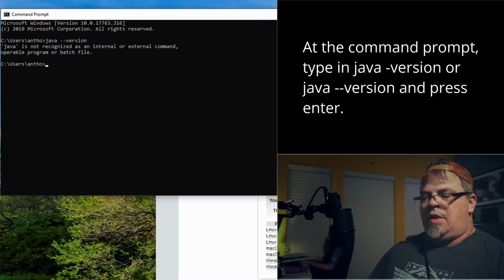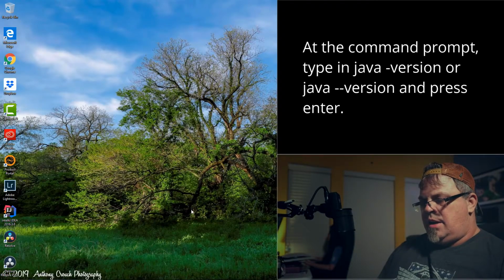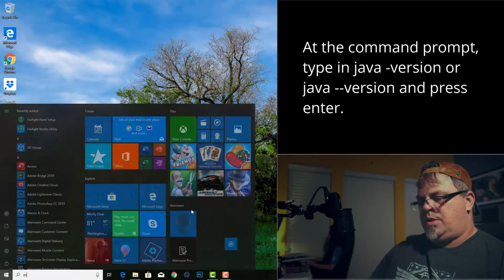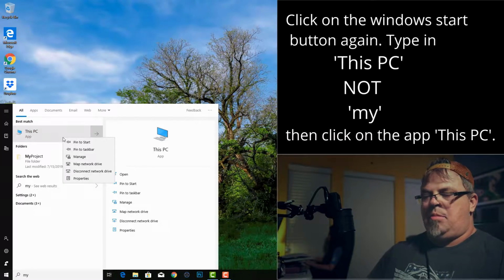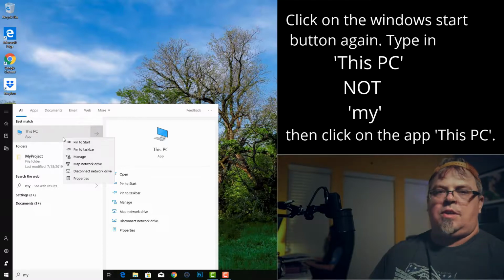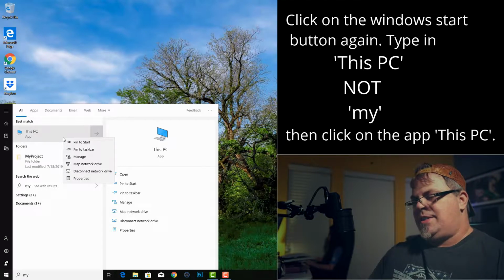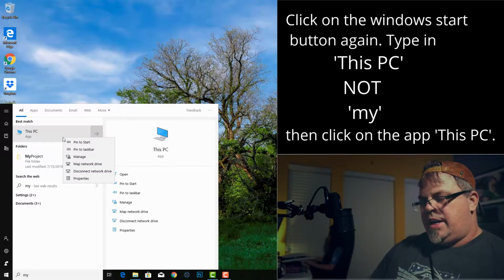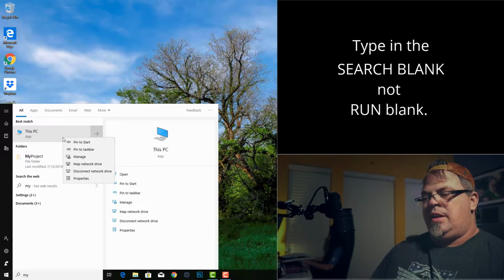And you'll see it says Java is not available. So I close that. Back to my Windows, type in "my". If you type in "my", you'll see that this comes up with the best match of being This PC. That's kind of my roundabout way of getting there. There's other ways to get there. But just type in "my" in the run box at the bottom there, and you'll see This PC.